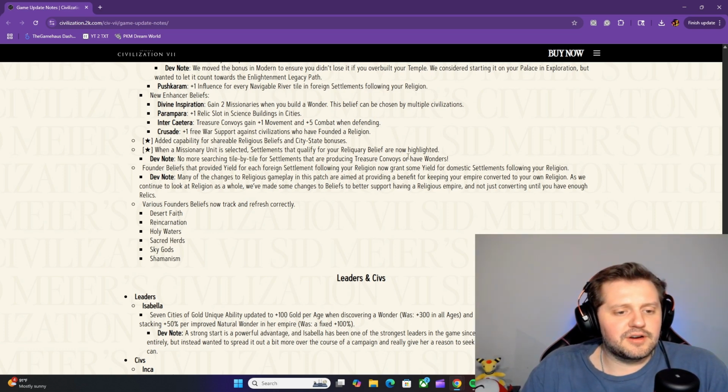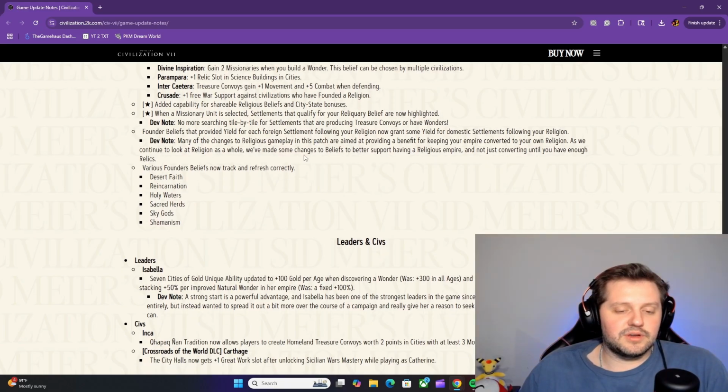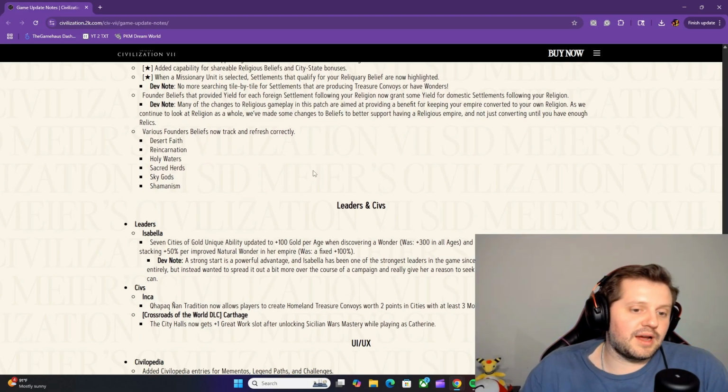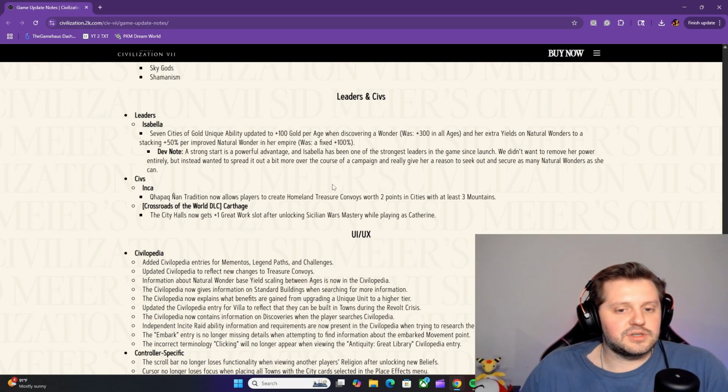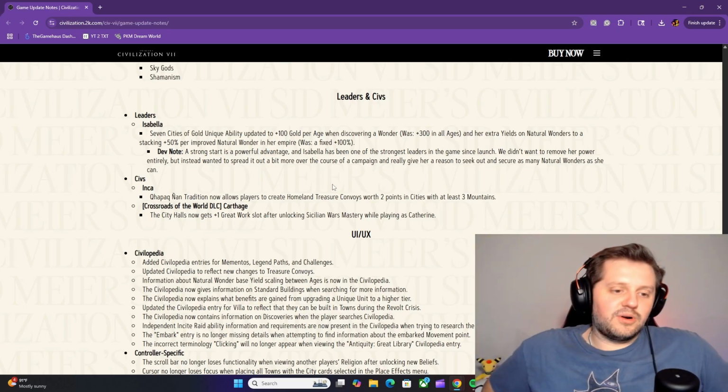When a missionary unit is selected, settlements that qualify for your reliquary belief are now highlighted. Yay! That is super nice. I really kind of would have thought that would have been something earlier, but I'm glad. Various founder beliefs now track and refresh correctly. That's good news. Whew, okay. We are almost done. Whew.